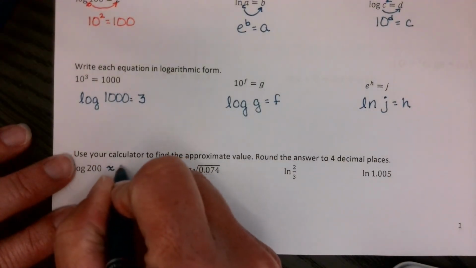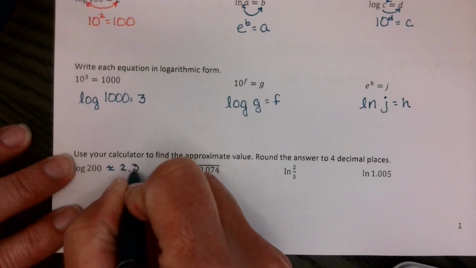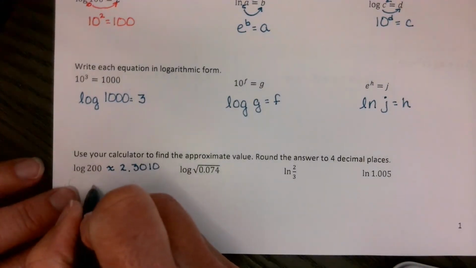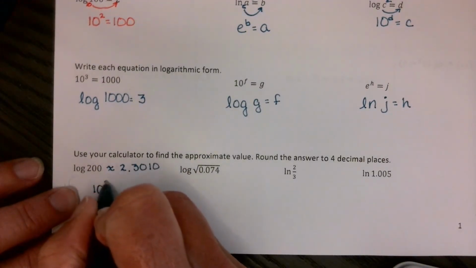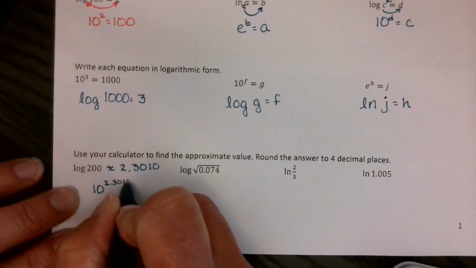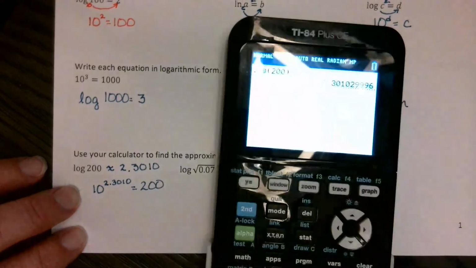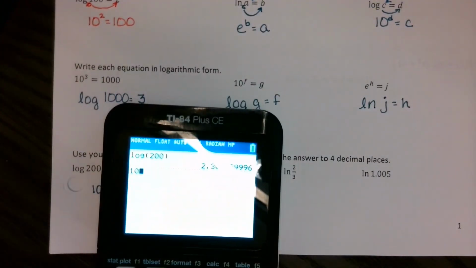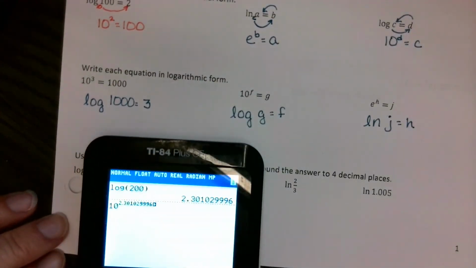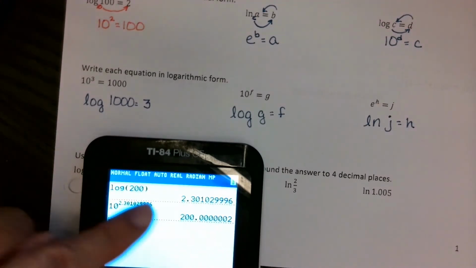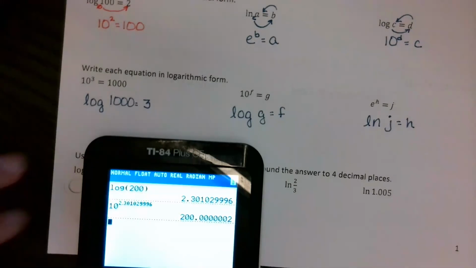It's approximately, because it doesn't really matter, I know you guys will probably use an equal sign. Now what does this mean? This actually means that 10 to this power should give us 200. Now we're rounding that, but if we did 10 raised to this power right here, it'll give us close to 200. And again, it's close because even this number here is rounded.